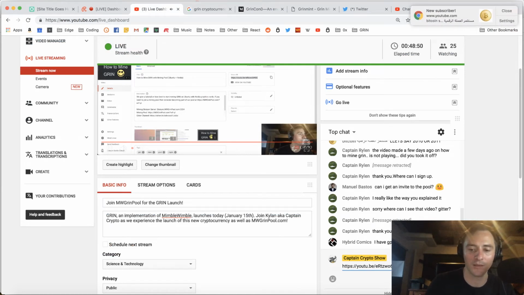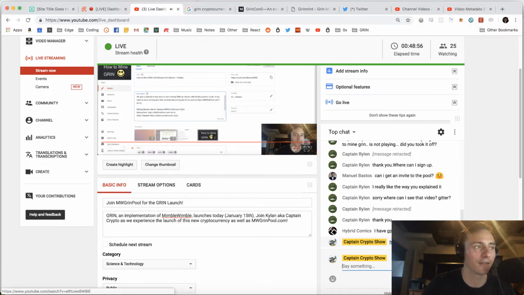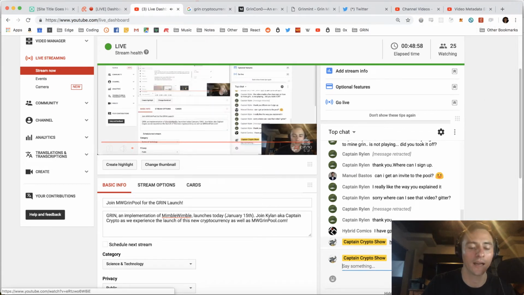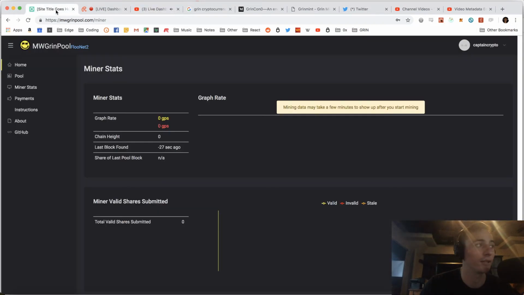Yep, you have GPS, Captain. Attaboy. So I just posted the link there for those of you who are on Linux and need to figure out how to mine. I don't know why you're asking for the link if you're already mining. Oh, maybe you're on Windows and you want to try Linux. I get it, that's fine.